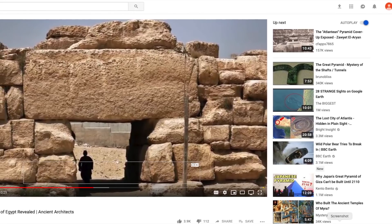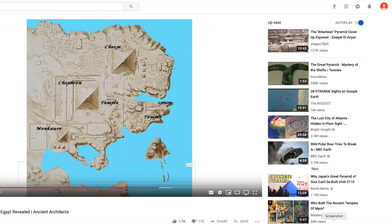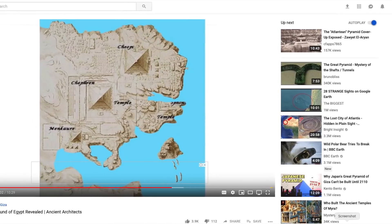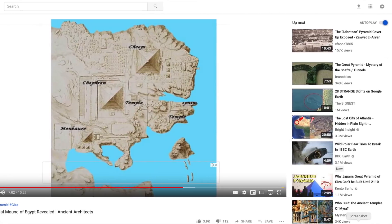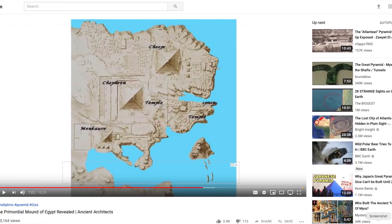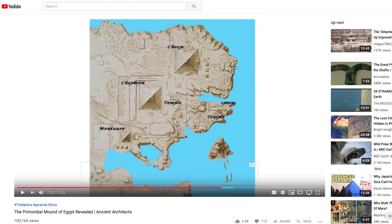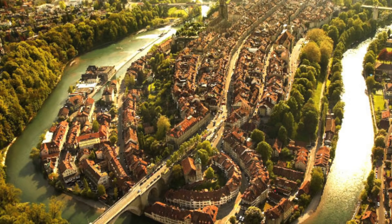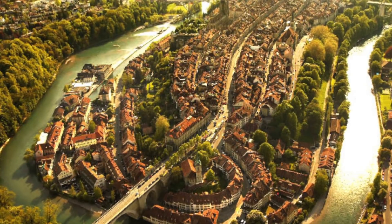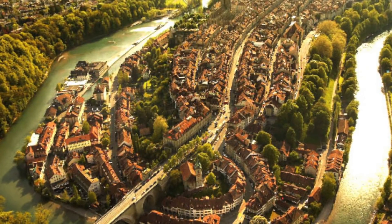As he demonstrates and shows, there's a causeway between Gebel Ghibli and the Giza Plateau which apparently used to be much taller, bigger, and probably wider. I've had this theory for quite some time that the ancients would have built on both sides of the River Nile. If we look at cities around the world — Bern, Miami, New York, Shanghai, Venice — from the sky you can see that they always build on both sides of the river.